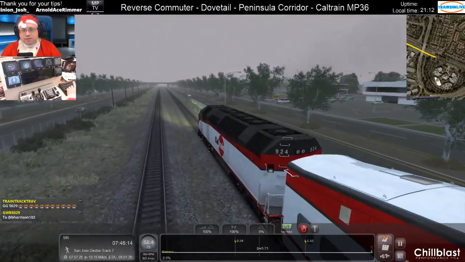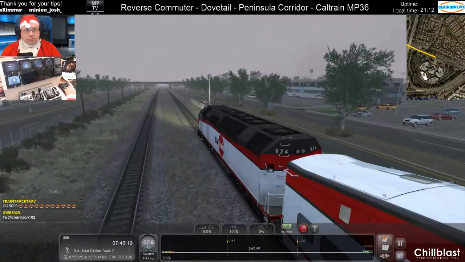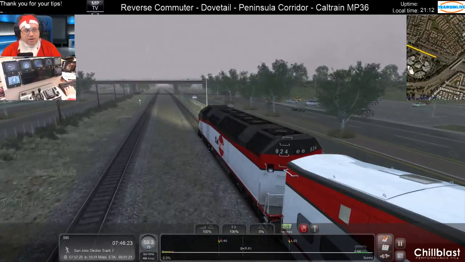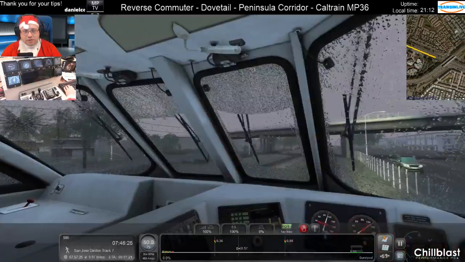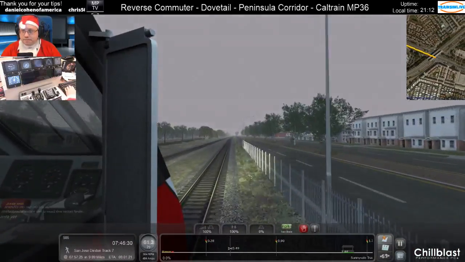This route comes with the MP36 and it also comes with the Union Pacific GP38. So we're going to do some trains in world, then we're going to do a West Coast Mainline North scenario, and then we're going to come back and do another scenario, this time northbound, using the Union Pacific GP38.